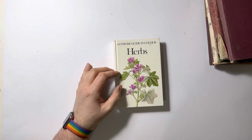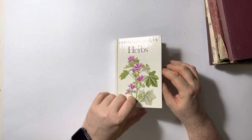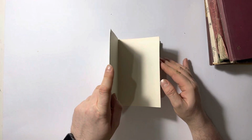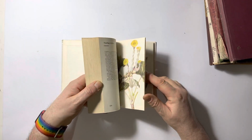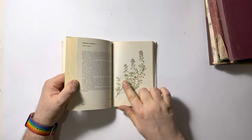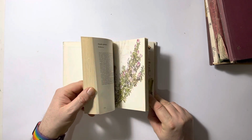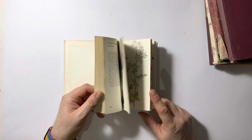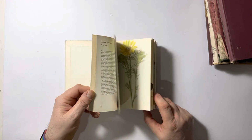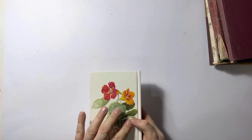I'm a bit of a buyer from Abe Books, and I get cash back on it as well, so it's great. You don't get a lot of cash back, you get 8% back, but it's still 8%. Another one of these with pages. This time it's nice because they're matte pages, so there's no gloss to it. It's just a very matte page, but more single individual plants rather than groups of them. But again, really nice little book of herbs. Nice dust jacket as well.